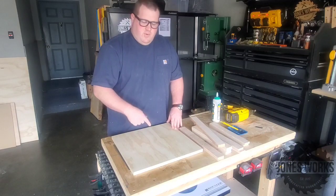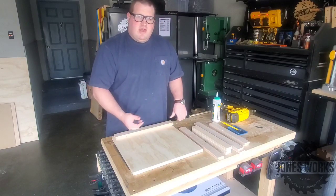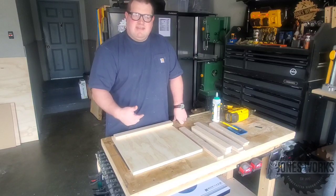Now when you're assembling these, you want to have the top side face down. That way when you nail on your strips, you'll have no visible nails from the top side.